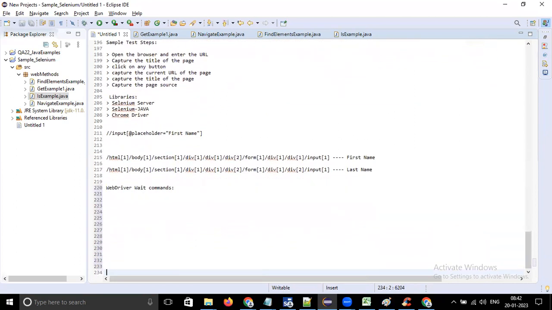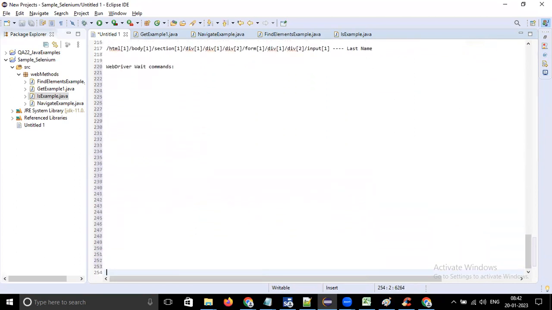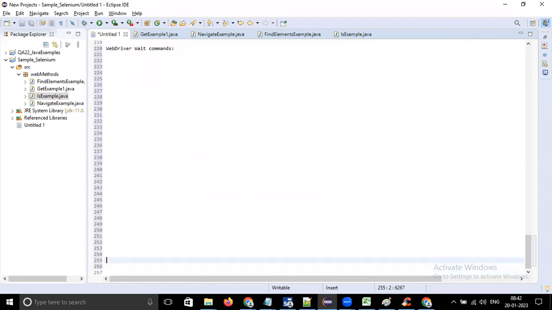What are these WebDriver wait commands? Maybe I have given some basic introduction on this point during the introduction of Selenium WebDriver.